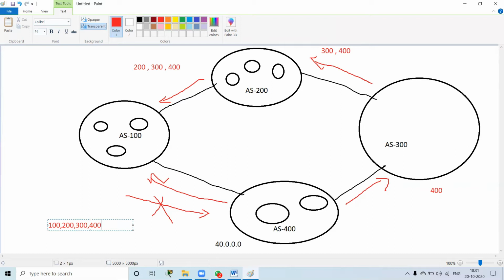This is path vector, and loops will be prevented.